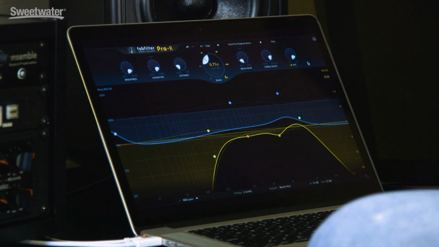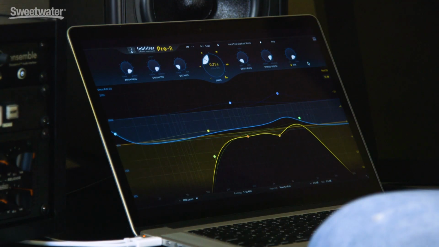As you can hear in that demonstration, Pro-R is a very versatile, very flexible reverb. Whether you're looking for something that recreates a traditional plate, you want a special kind of ambience, you want some kind of tempo-based reverb effect, all those types of sounds and a lot more are available in Pro-R. It's really a great sounding reverb, but it's a lot of fun to use because the user interface is so brilliant.